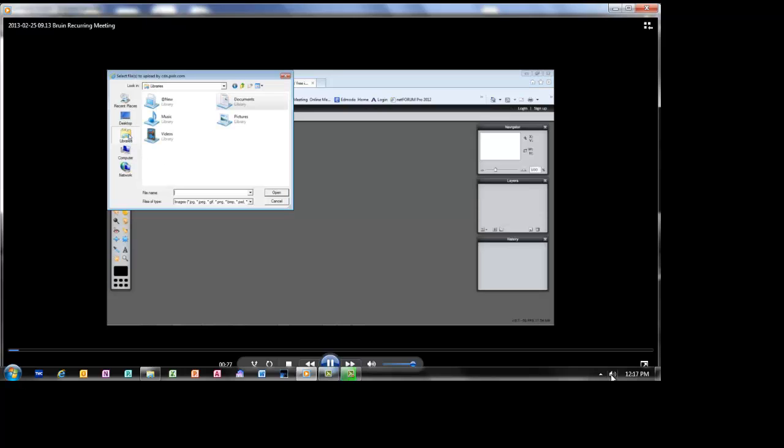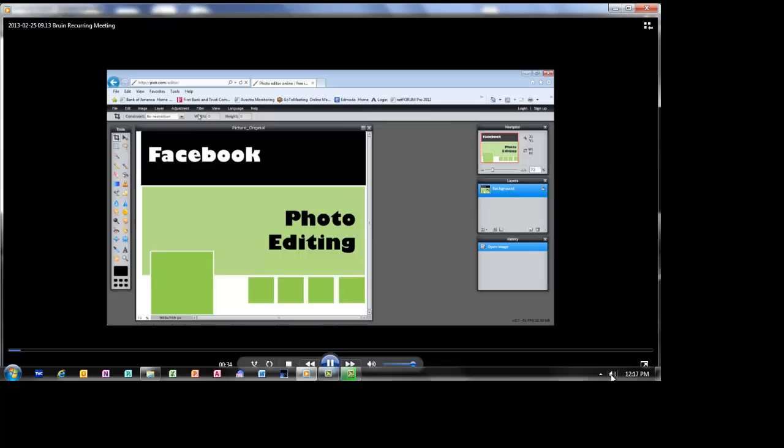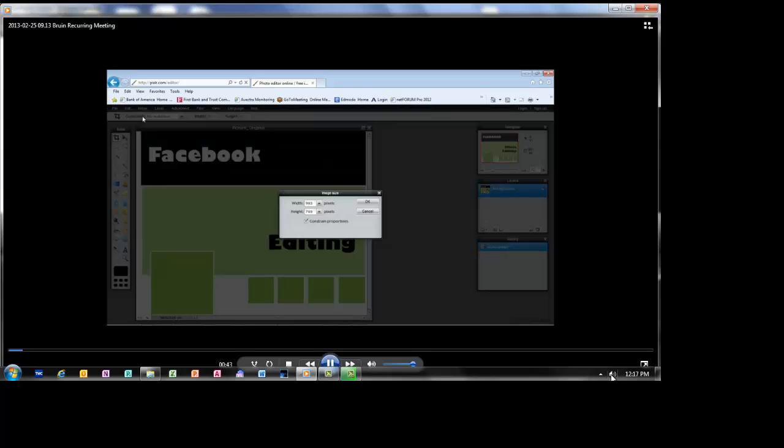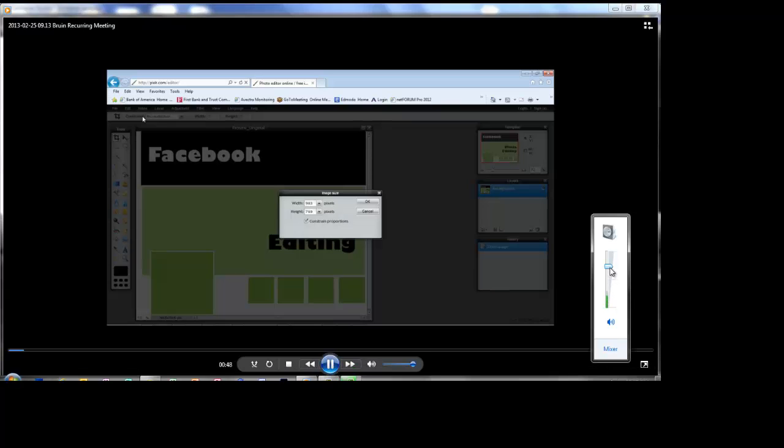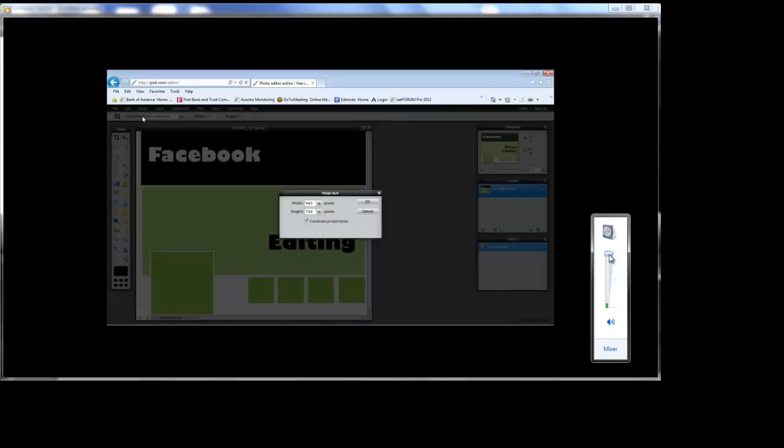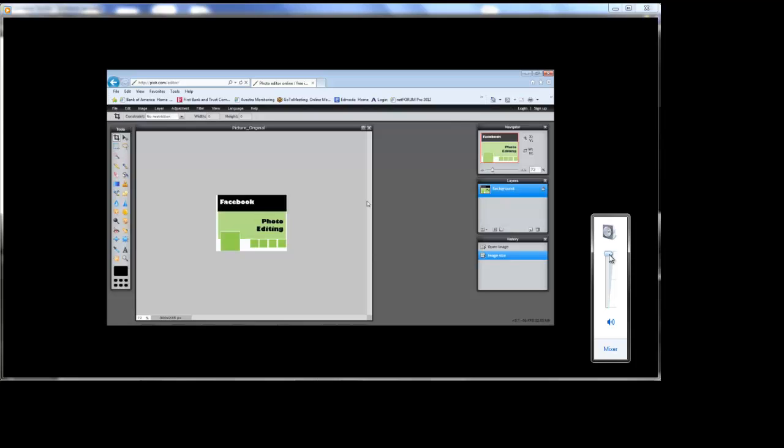In my libraries, picture folders, webinar, I've got my original huge example of the graphic. And I'm going to go under Image, Image Size, and what you can see is this is a big image, 983 by 769. That's bigger than what I want it to be, so I'm going to make it something much smaller. I'm just going to make this a width of 300 and say okay.